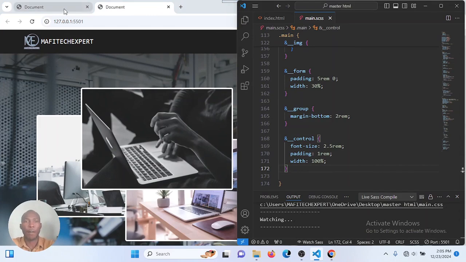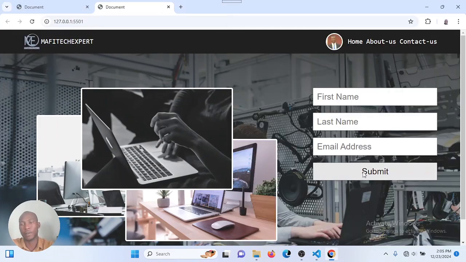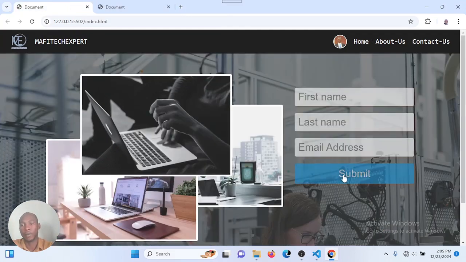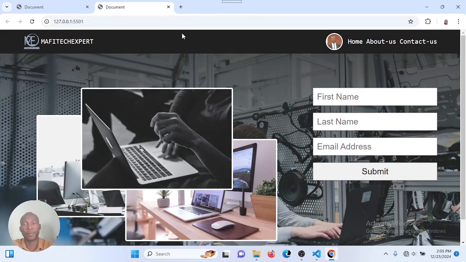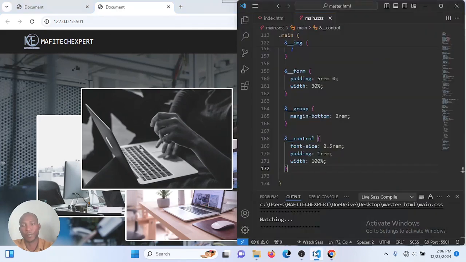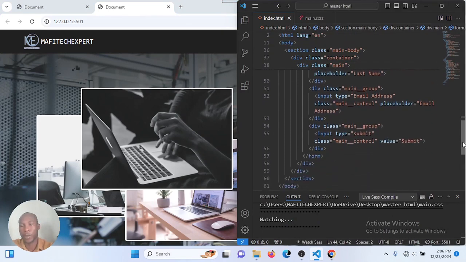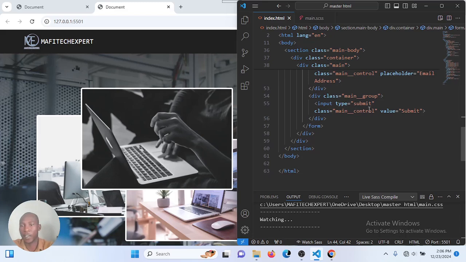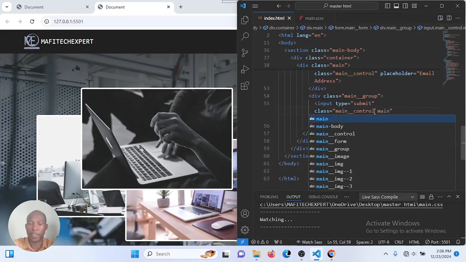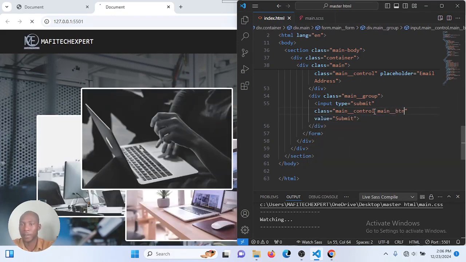So let's start our button. Look at the button. Let's start it now. Let's go to our HTML. Then let's go to button. So we have another main BTN.